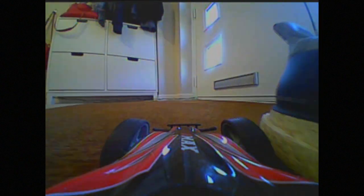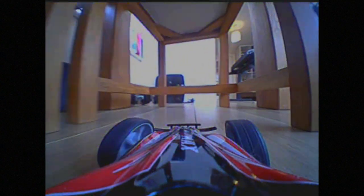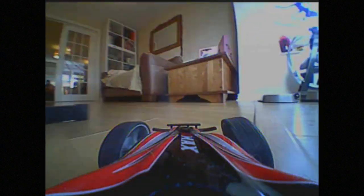One thing I've got to talk about is the run time. I was just driving along expecting maybe five or ten minutes because it's not taking that much power. I stopped the car after thinking I'd been going at least 10 minutes — and I'd actually been driving for 20 minutes, doing a mix of speeds, not just slow. The battery still wasn't flat. I checked the website and about 20 minutes is what it suggests, on that tiny little 300mAh 1S battery. If we put the 450mAh in, goodness knows how long it'll run — that is pretty amazing.